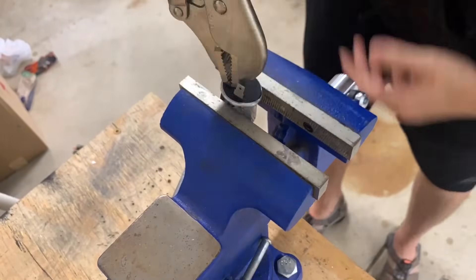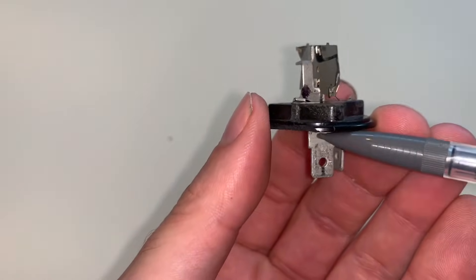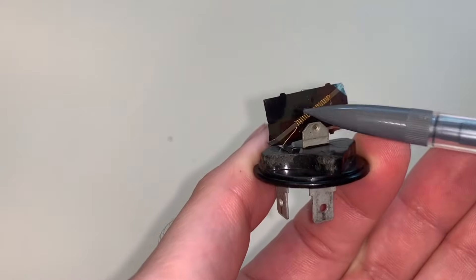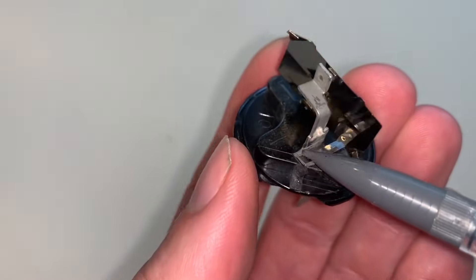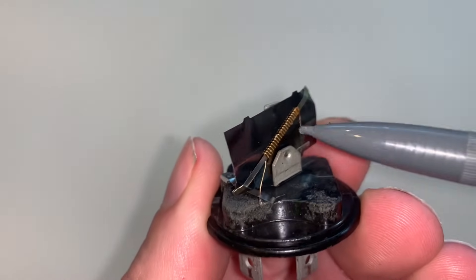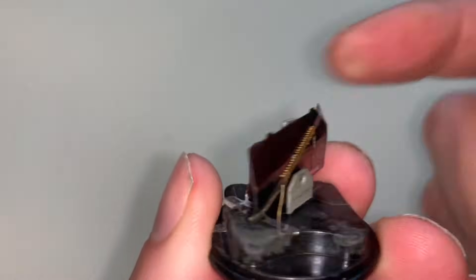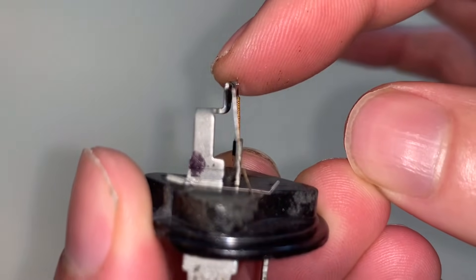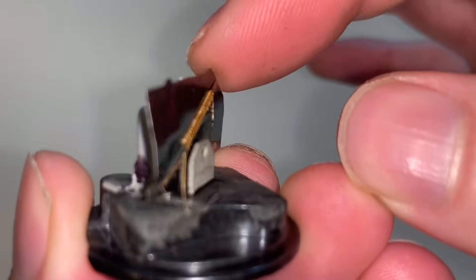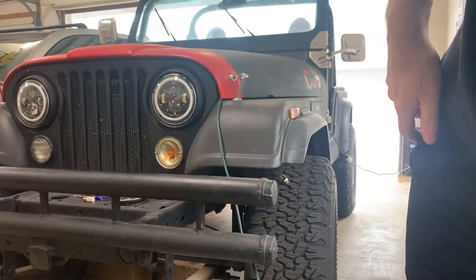Let's open this up and check out the switch. Here it is. This leg is connected to this tab, and this leg is connected to this thin piece of sheet metal. The first leg is also connected, by means of this little tiny wire, to the resistor on the back of the sheet metal. It's called a thermal flasher because as the sheet metal thermally expands and contracts, as a result of the electrical current that the light bulb draws through the resistor, it moves to open and close the switch, creating the blink.